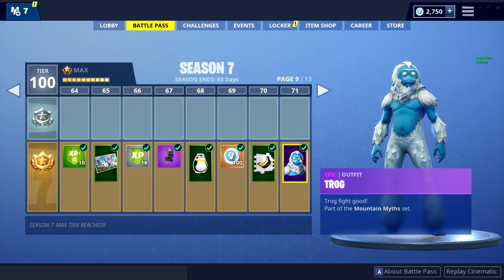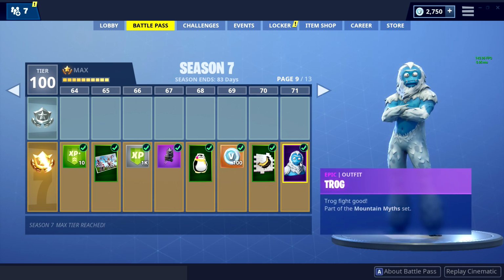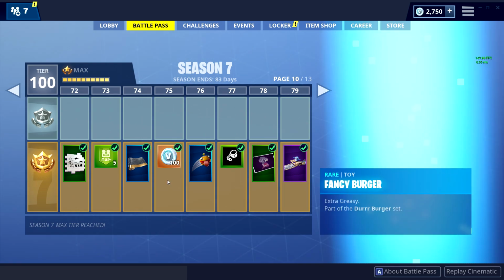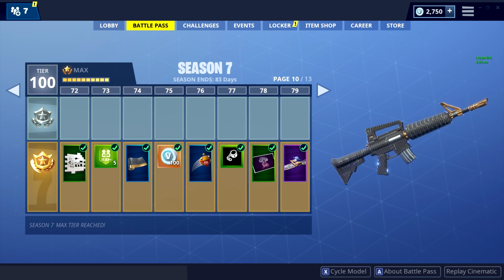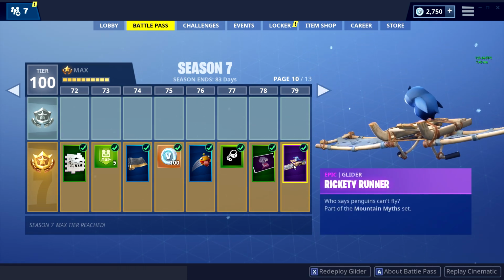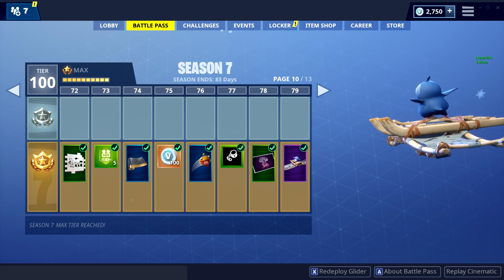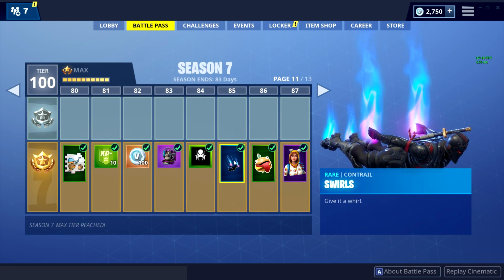Yo, Trog, my man Trog. Look at this dude. Look at this dude. Interesting, okay. Ooh, carbon and gold. Yo, that's nice. That's actually nice, bro. I like that. Okay. Fancy burger, don't think anyone cares about that. 100 V-Bucks. Awesome. Rickety Runner. Okay. That's alright. You know, I'm not one to care about gliders, but hey, that's not too bad at all. Another little hamster dude. Swirls.